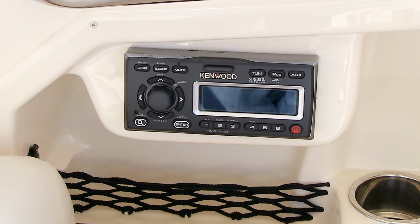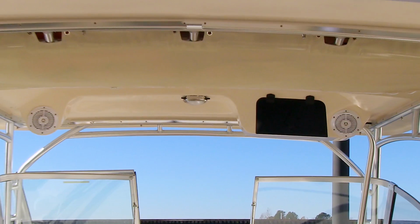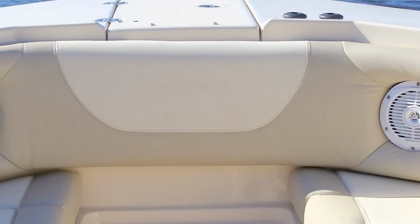Notice in the hardtop there's a lot of features. We have 2 of the 6 stereo speakers that are on the boat mounted in the hardtop so you can hear under here. There's 2 in the cockpit. There's 2 up in the bow as well.